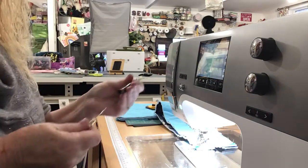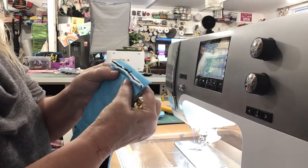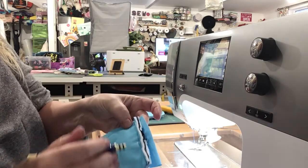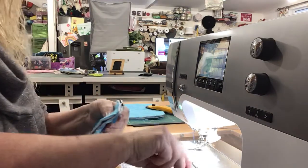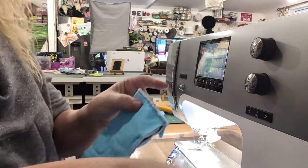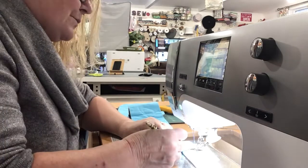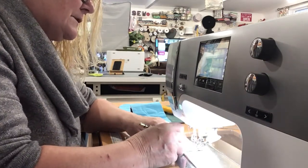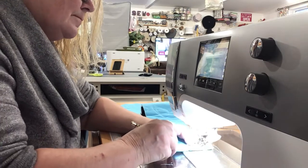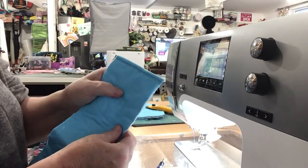I'm going to get my stiletto and we're going to bring up the binding, which is going to cover those stitches. If you need to trim some of this off, I'm going to trim just a little bit off to make it a bit easier. So I've just trimmed about half of it off. Bring the binding over and we're going to top stitch down this side. So just bring the binding to cover those stitches and then top stitch that in place. It's going to give you a nice finish on there.